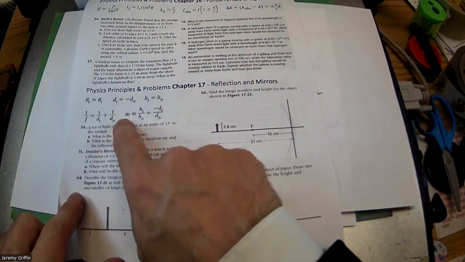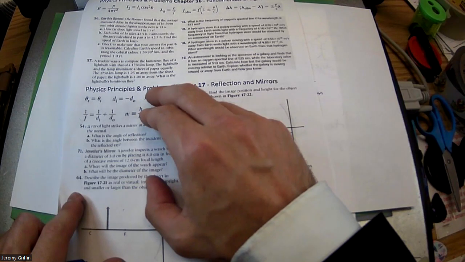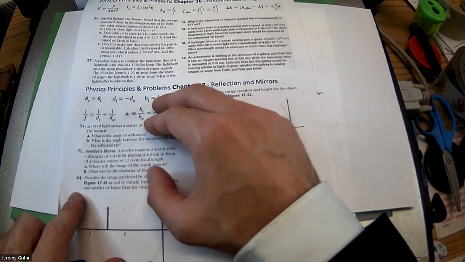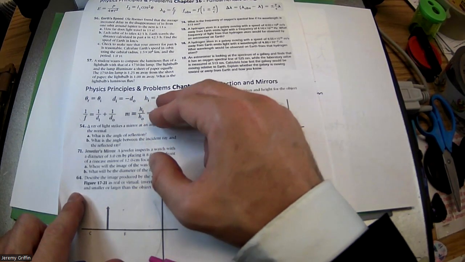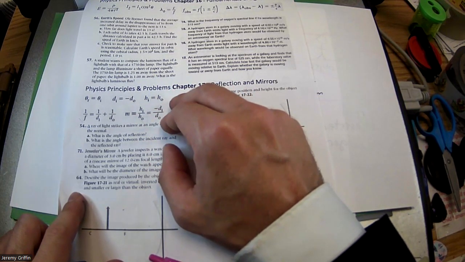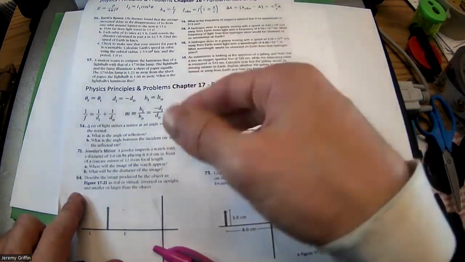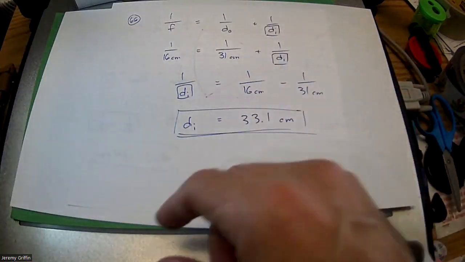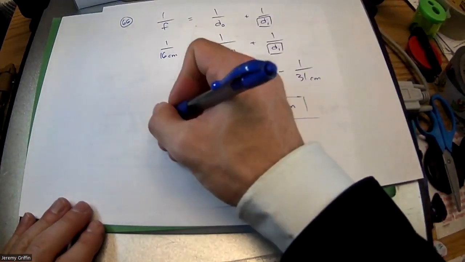You guys remember magnification? It's the ratio of the height of the image compared to the height of the object. Well, that would be what magnification is, right? So 3 times as big. But you can alternatively get that by taking the ratio of the distances, distance image over distance object. And then they say make it negative, so invert it. Negative. Okay. So that's part A.